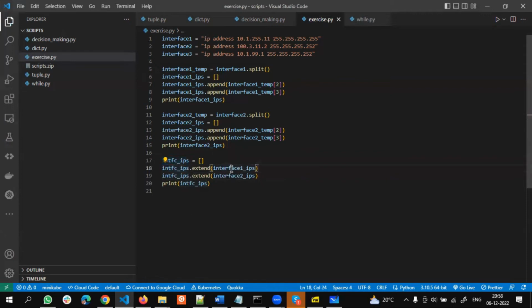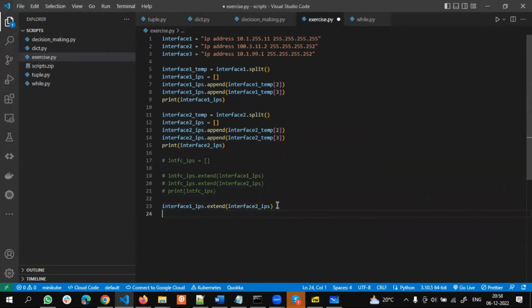This does not return anything. I can simply take this. Right? I can take this, using this.